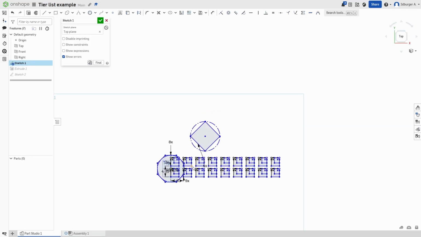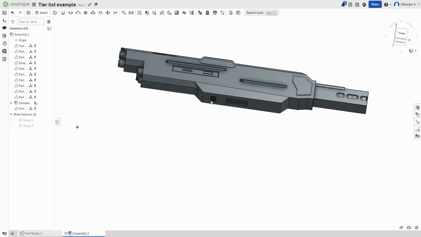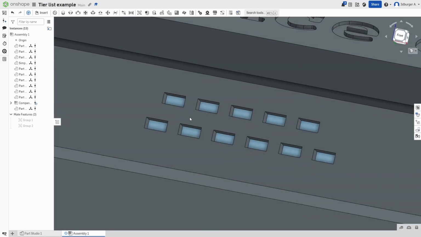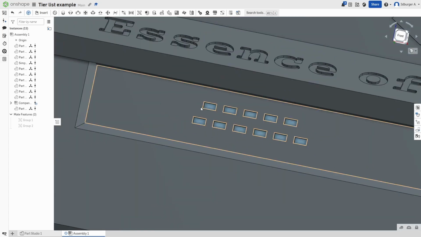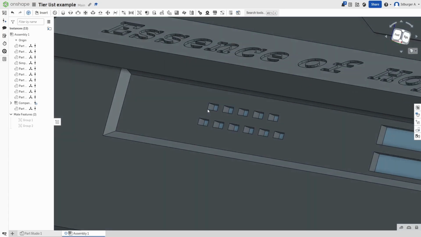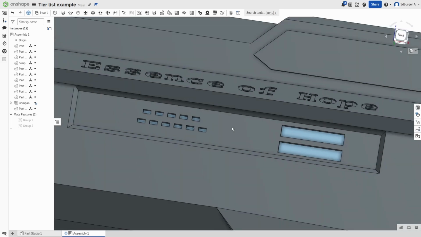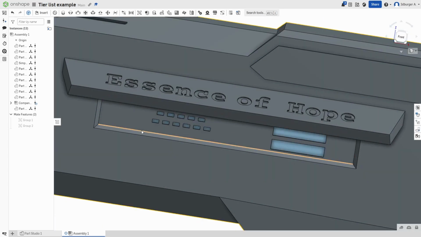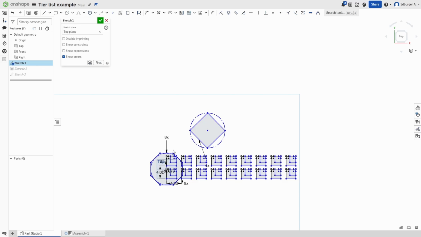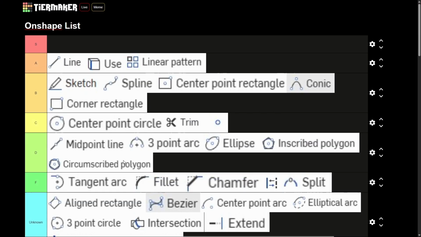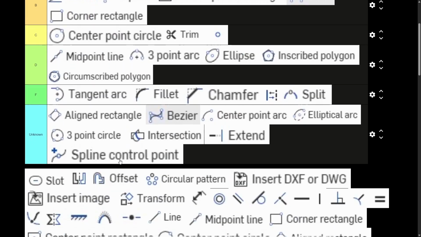Not gotten there yet, but actually yes, I can show you. With linear pattern, you can create these holes. I think I used it here too for the exit holes. It's pretty cool. Did I? Oh, I don't think I included the. Wait, did I include text? No, we'll get there. But yeah, linear pattern, pretty friggin' sweet.